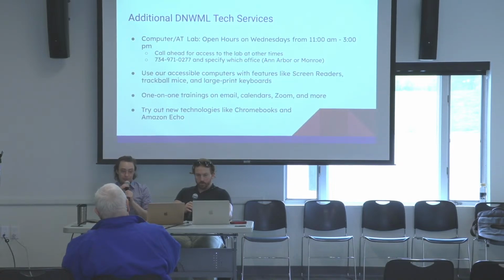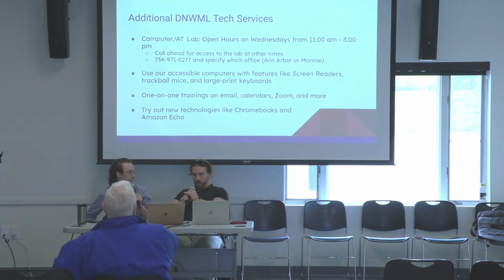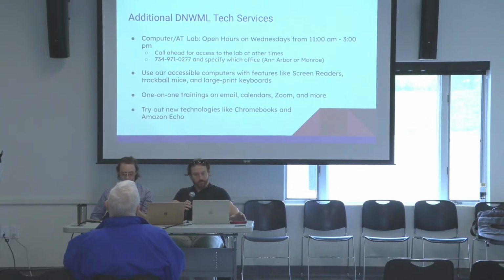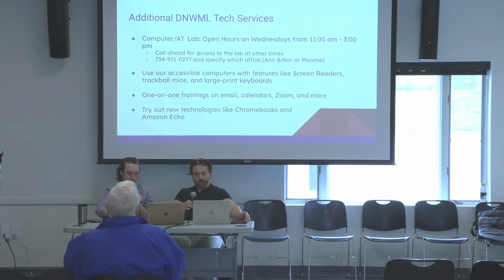734-971-0277. We have offices in all 3 locations now: Ann Arbor, Monroe, and Livingston. But Livingston, do you have a computer lab, or is that just the meeting system? Oh, no, we do have a laptop for people to use if they want to come out, and also for tech help. Yeah, perfect. Any one of our offices, you can get some tech help or test out a computer that maybe you haven't used before.